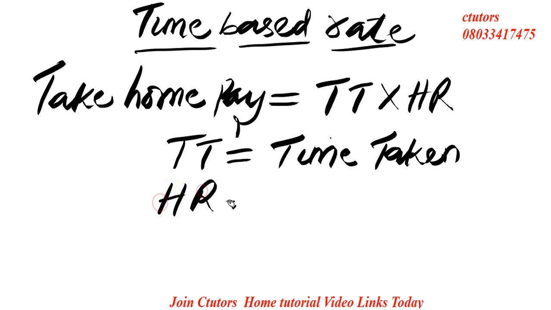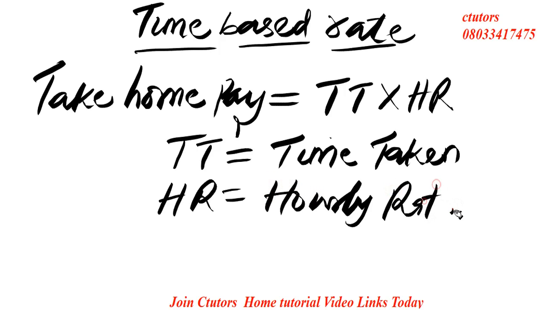HR means the hourly rate, which you might call the rate per hour, which is supposed to be given to you. So what this formula is telling you is that to determine what an employee will go home with, you should have the time taken by the employee multiplied by the hourly rate as established by the company. It is the company that will establish the hourly rate for each employee. So if you work for 1 hour, you receive this. If you work for the other hour, you receive this. So the more hours of input by an employee, the more his salary.